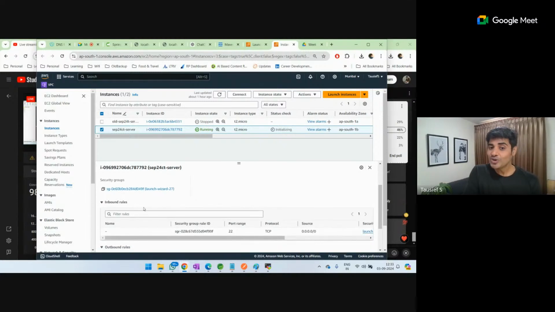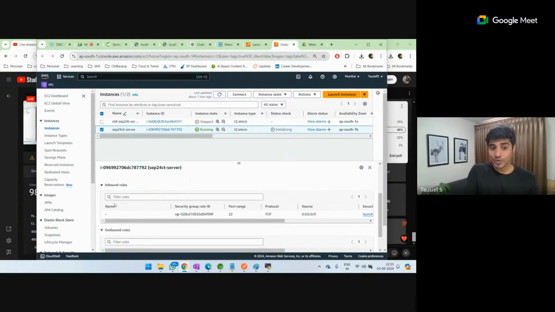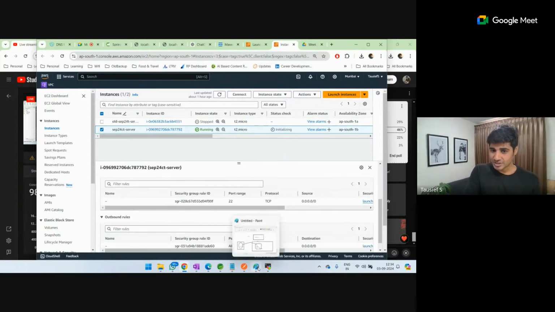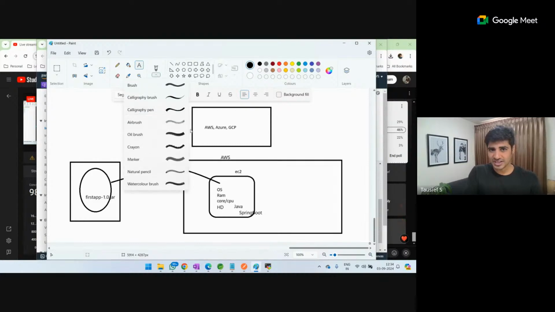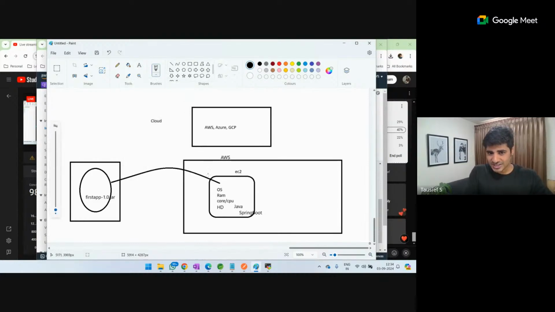Inbound rules mean which port incoming people can connect to. Outbound rule means, guys, let's understand this a bit. We are talking about the EC2 machine. Team, focus here. Inbound rules say which incoming ports are allowed.